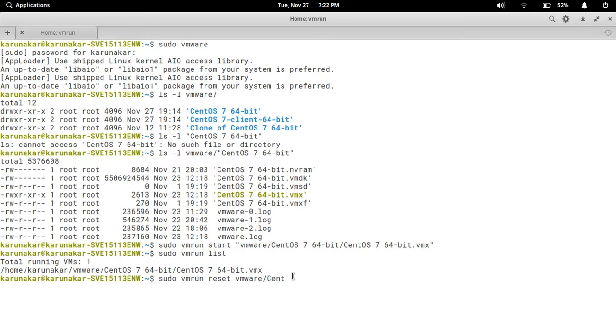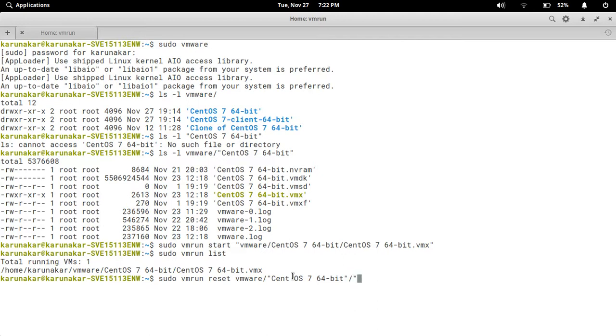You have to mention the inverted commas here because it's a folder with gaps.